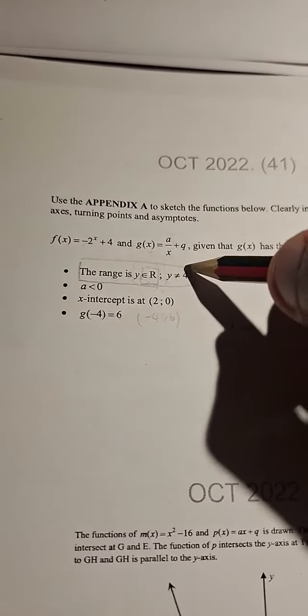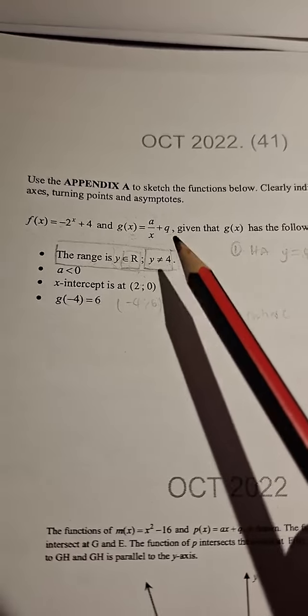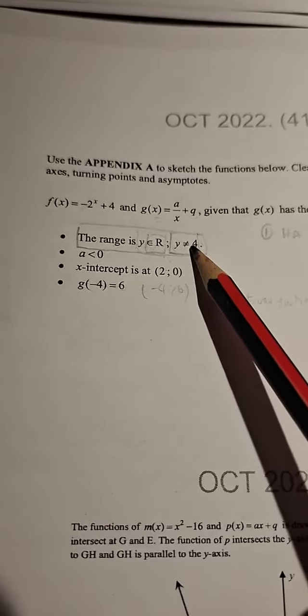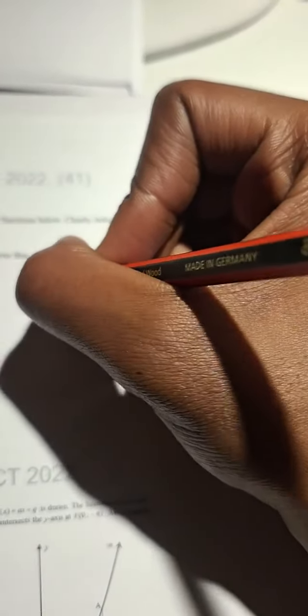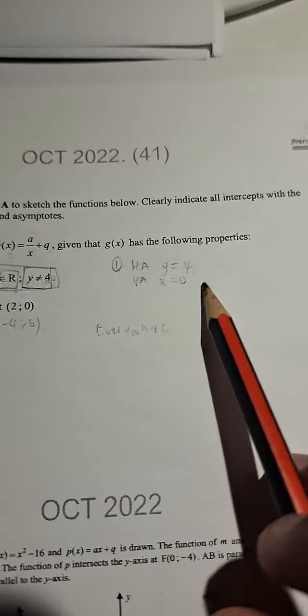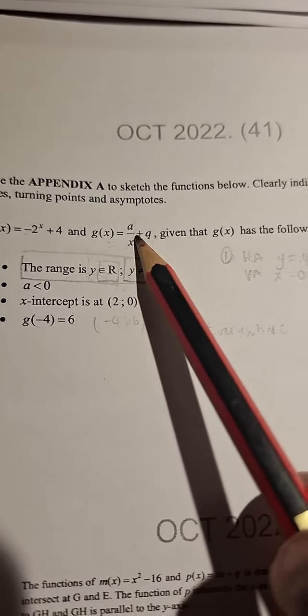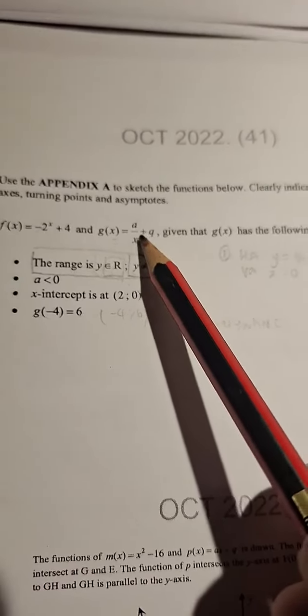The only exception is here. Okay. y cannot be 4. In other words, y cannot be found where y is 4. We can't find it there. So that means our horizontal asymptote, where the function is not found, is y is equal to 4. Okay. Then of course our vertical asymptote, as I said in grade 10, isolate x in the denominator. What can't we divide the denominator by? We can't divide the denominator by 0, which means x cannot be 0.